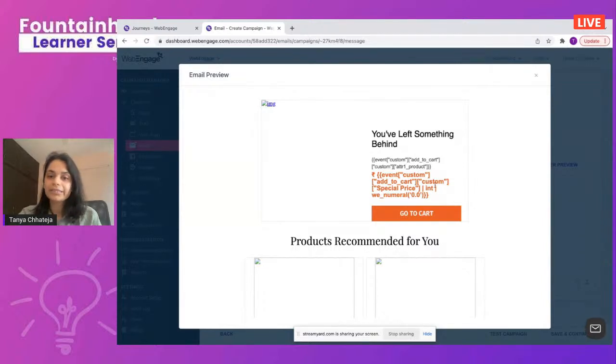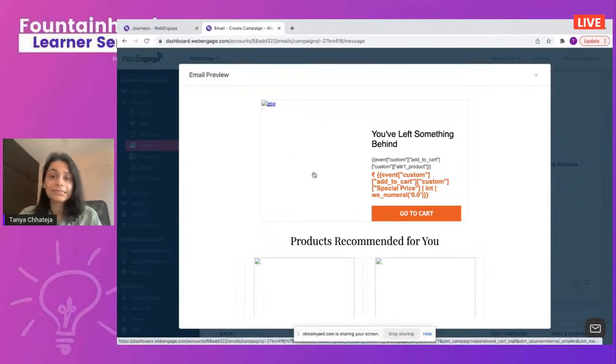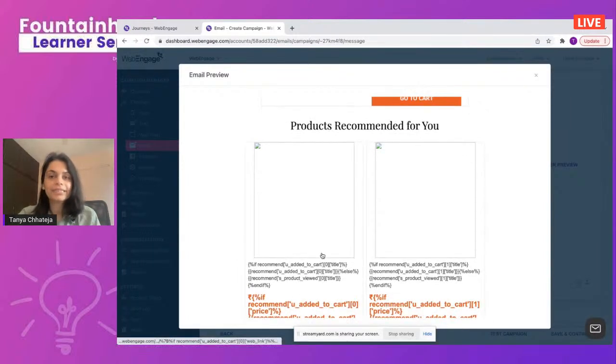So what we've done here is very simply we've captured your custom event, which is add to cart. We'll also show you the image in the same way that we did for the added to cart basic use case that we discussed. Here is where it gets into an advanced use case where we send you product recommendations.